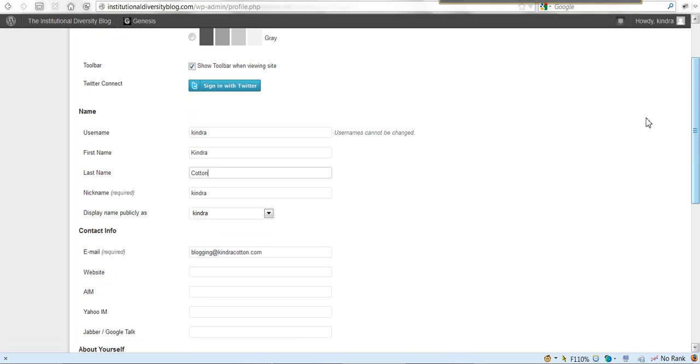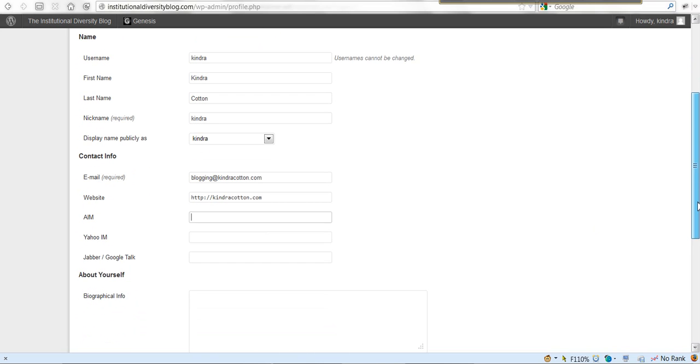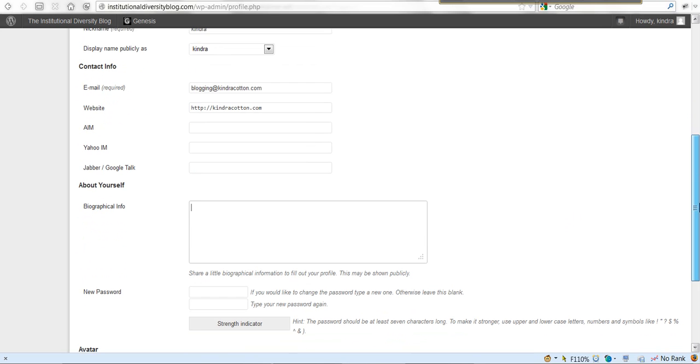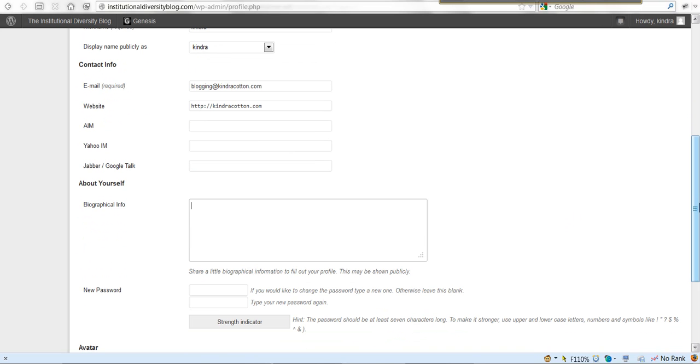Your email address won't be shown, but if you have a website that you'd like to highlight, this would be a great place to put that, as well as any of your other social profiles that will fit in the information here. There's also an about biographical information section where you can put some information about yourself, and this is essentially what will appear on your profile. If you become an author, this is the information that'll be included about you in the author box.